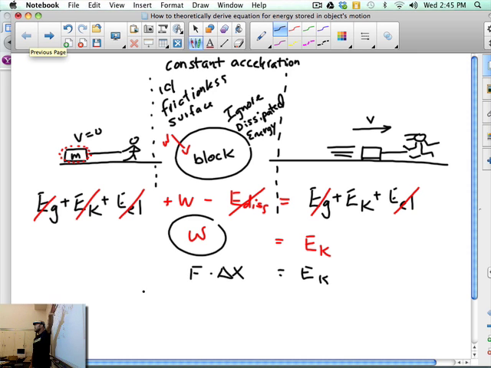But I created a simple situation, two simple moments in time, but this will give us an equation for kinetic energy, energy stored in the motion of an object. That's what? EG is a different equation. Energy stored in a gravity field when you lift an object. So I'm showing you how to figure out EK just theoretically.